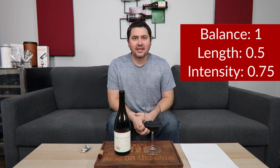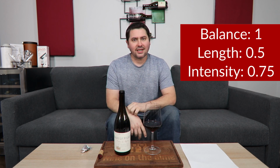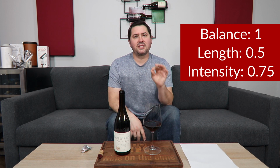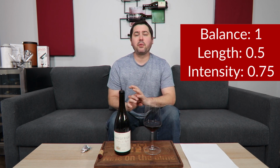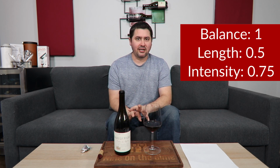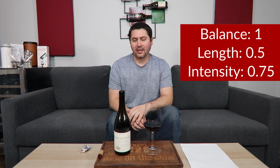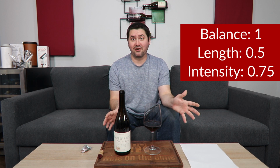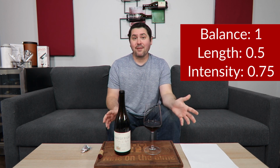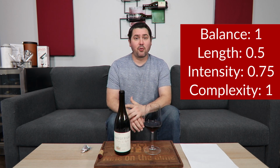And in terms of complexity, this is where it gets difficult. It's somewhere between 2/3 of a point and a full point. The reason I say that is because if I was doing this as a blind tasting, not knowing the vintage, not knowing what this wine is, I would be very happy with the primary and secondary. I would notice there's no tertiary, so I'd probably knock 1/3 of a point off my blick. Now, knowing it's a 2020 and seeing how much primary is there, I am quite happy with it and want to give it a full point. So I'm going to say it's somewhere between 2/3 of a point and a full point.